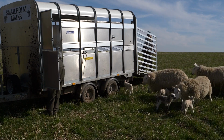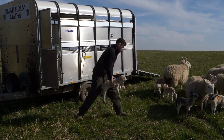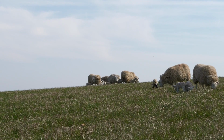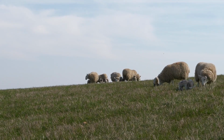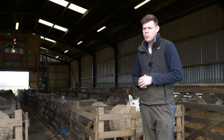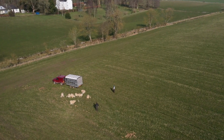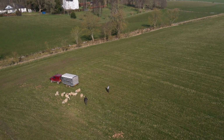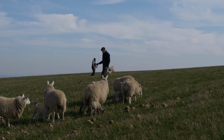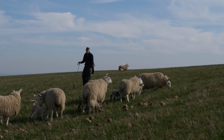And then my main focus in the morning is doing all the field work, doing all the ewes and lambs outside, making sure everything's fed, everything's all good, mothered up, looking well outside, and keeping them right. So that's kind of where we all spread our mornings, and then we'll group back together and push on from there. So efficiency around busy times and around the whole year is very important to us. Throughout the bulk of the year there is only 3 of us here, father and uncle, which are both mid to late 60s, heading towards 70s. And myself, so we don't employ any staff, so efficiency is a key within our business, and especially at lambing time, you want everything quick to set up.